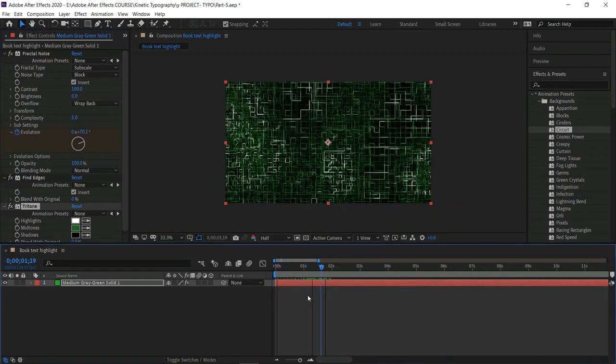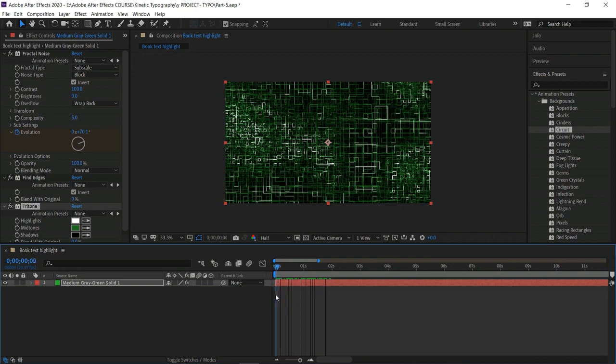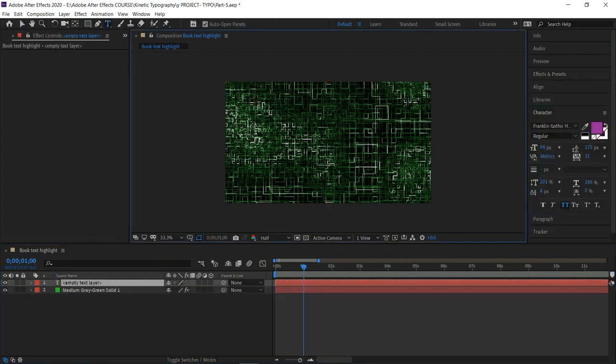It is simple. It was a slideshow actually used in Windows a long time ago. If you're a 90s or millennium user, you would be aware of this. So this background looks good. Here you got a lot of properties. Similarly, if you take any background effect, it will have a lot of control options.